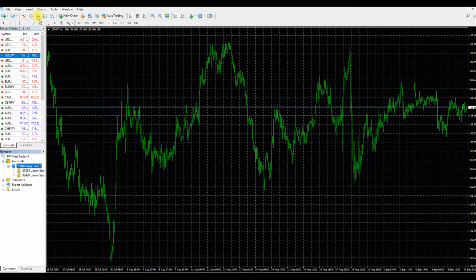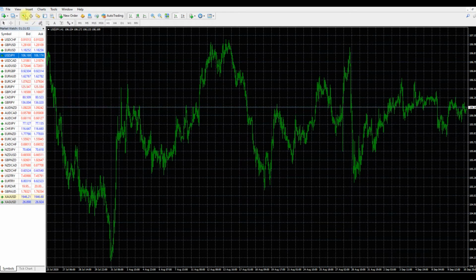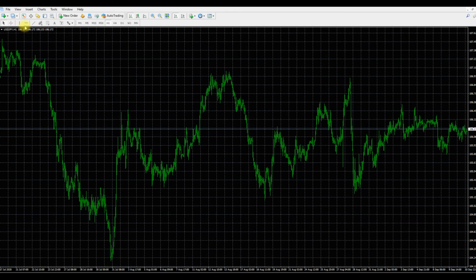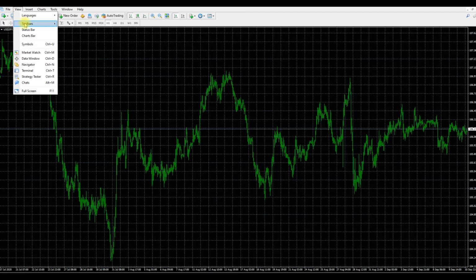And one of the things I do, like if you notice, when I first opened up my chart, I didn't record this part, but when I first opened up my chart, and this is just the way I have mine set, I didn't have anything. I didn't have this over here either. And in fact, I didn't have these toolbars up here. So I had to go back in to show you guys. I had to go back in and put the toolbars back up here, which I did by clicking view toolbars, and went in and checked each one of these items to get all my toolbars back up here.